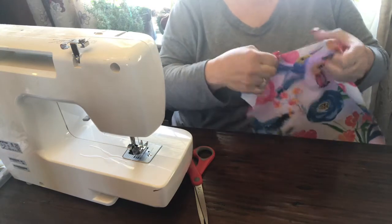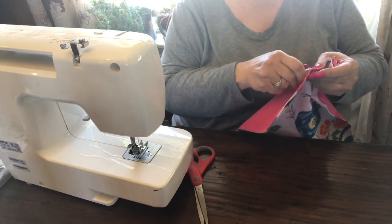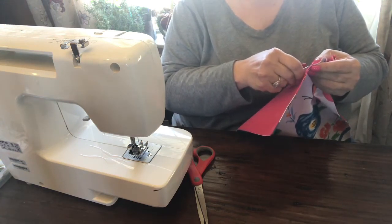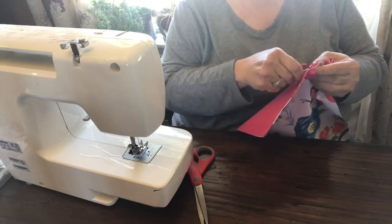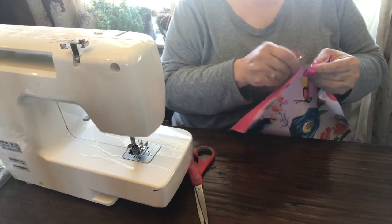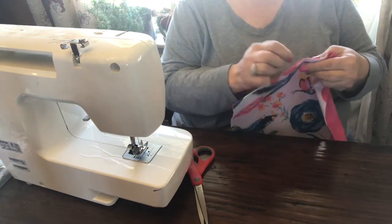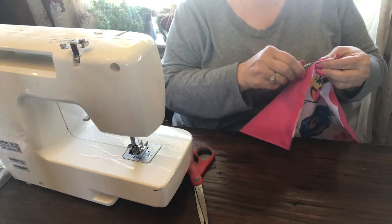But I'd seen other people make pillows out of placemats, and I thought, well, I'll try this and see, because I was always worried the back being so lightweight that you could see through it, but it turned out very nice. I was impressed, so now I'll keep my eye open for some really cute placemats. But I thought these look so springy, and we need some spring right now.